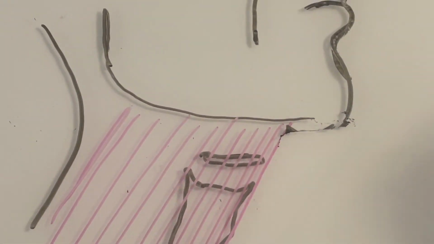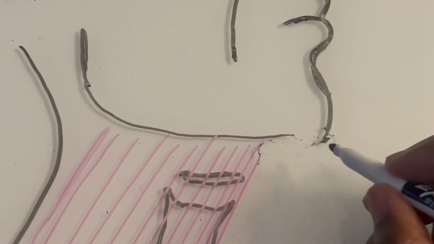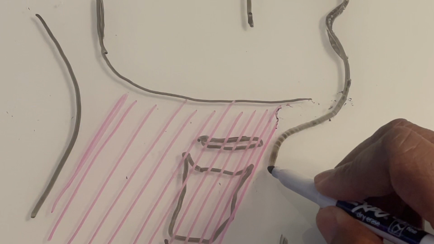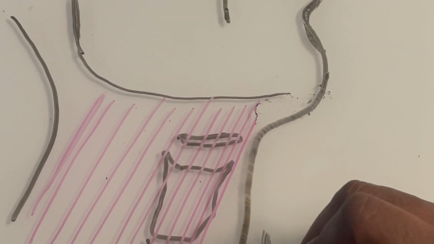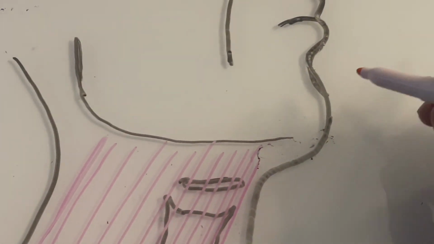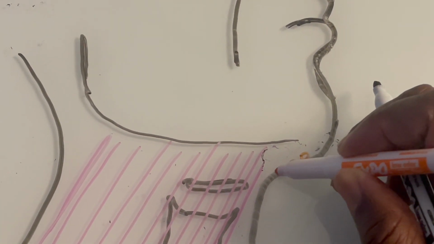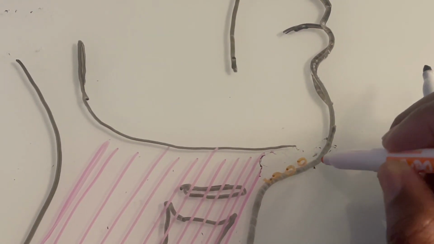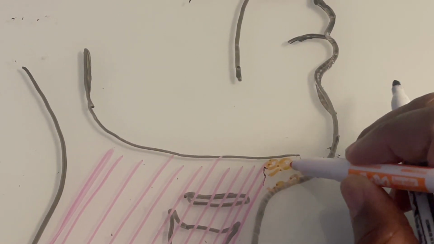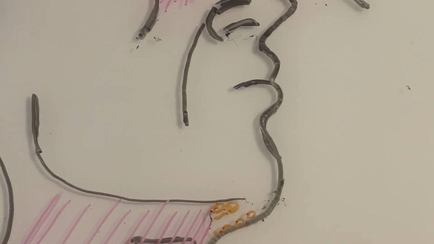So we want to create, when it's all said and done, when we've worked with all of these structures, whether it's superficial, middle, and or deep, a contour that is nice and smooth. We want to leave some of the fat. We want to leave fat just beneath the skin so that it has a smooth outer contour. We want to leave a little fat here as a buffer, but we want to take out the fluffy middle.